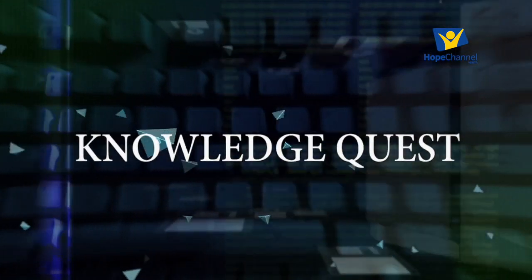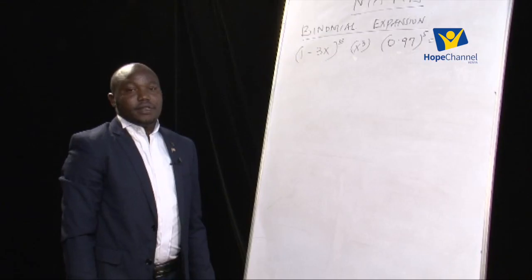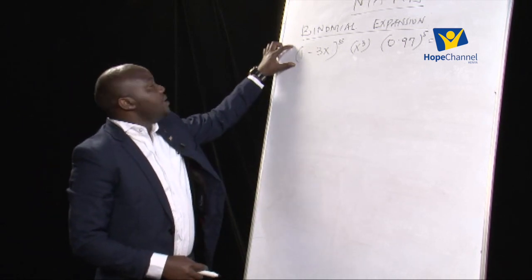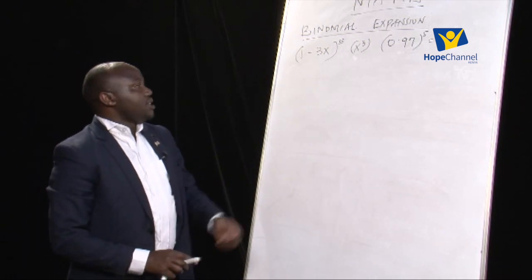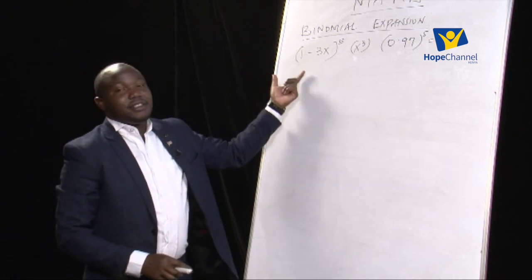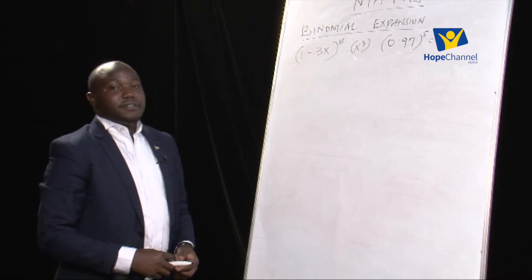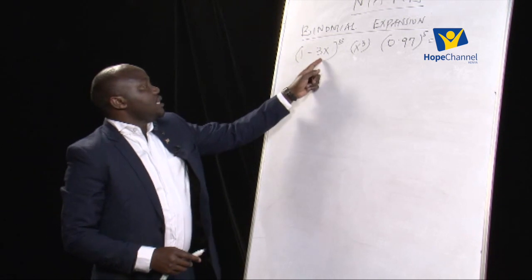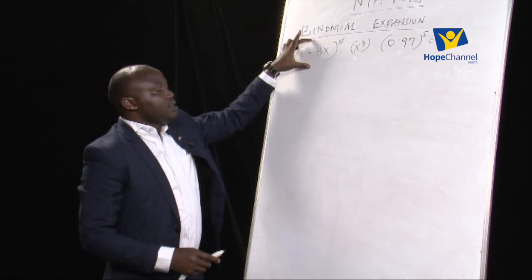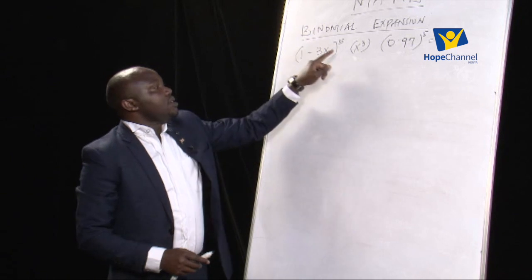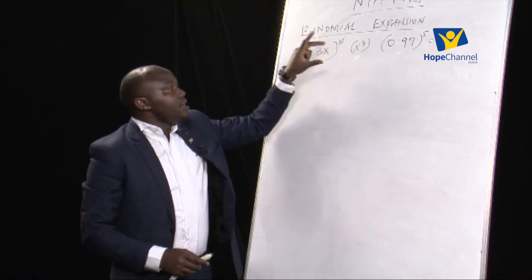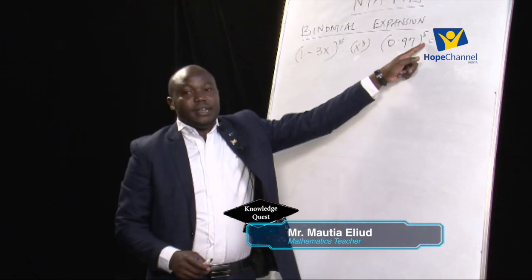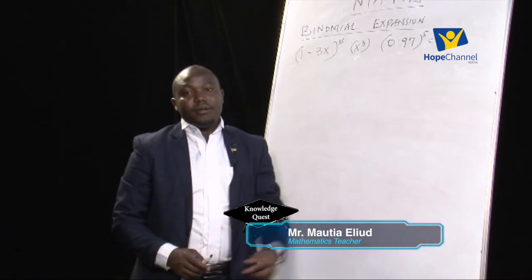Thank you and welcome back. This is the exercise I've given you to handle before we went for a short break. I'm sure that you have struggled with it and you have the right answer. Let's see if the answer that you got is the rightful answer. Now, 1 minus 3x raised to power 5. You expand this expression to x power 3, then use the expanded expression to solve for 0.97 raised to power 5, and you answer in 4 decimal places.